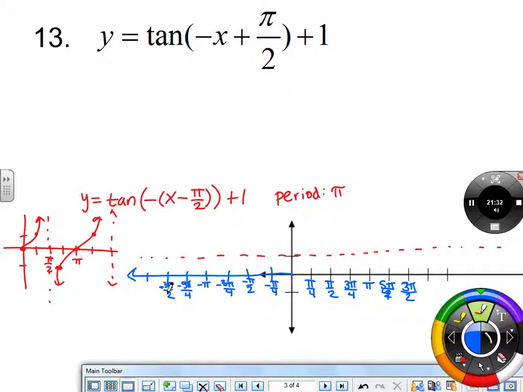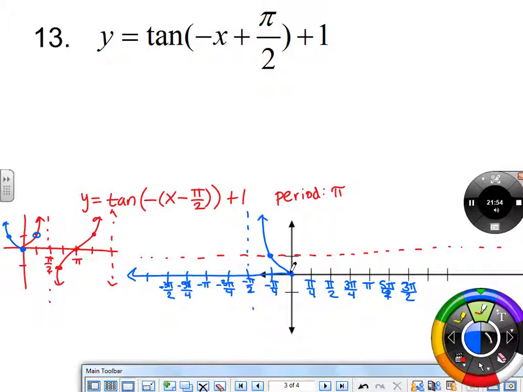So now what I'm going to do is horizontally reflect all of these points. So this one's going to stay. This one's going to end up on this side, so that branch is going to look more like this, right? And then the asymptote is going to end up next to it, etc. Okay, so this is going to go here. This is going to go up. Here's where this asymptote's going to be.